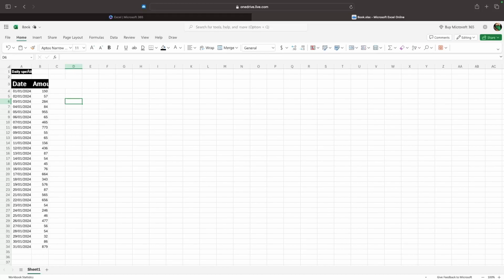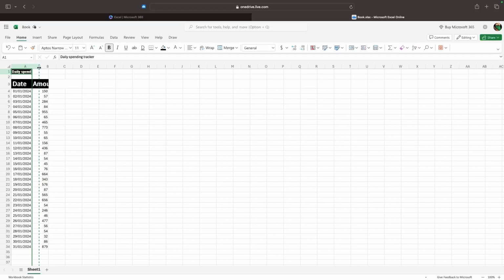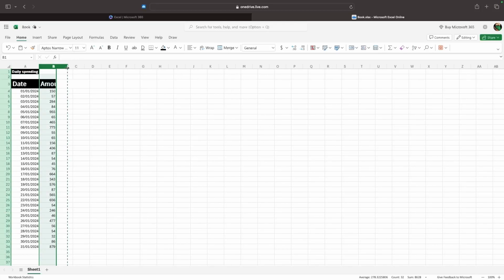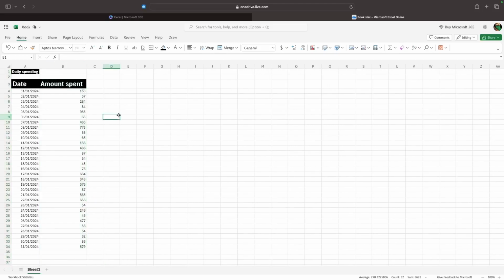If the font is too long and it kind of cuts off, all we have to do is just go up here to the top where we can see the letter, and then we can stretch this out. So as you can see, that's now going to fit. Let's do the same for B, spread this out a little bit. And as you can see, that's now all going to fit in, and we can read all of the text right here.